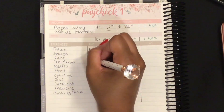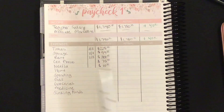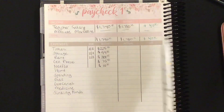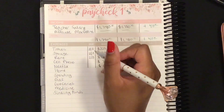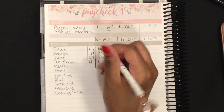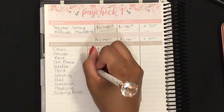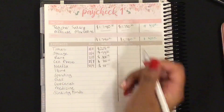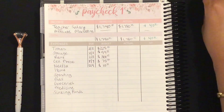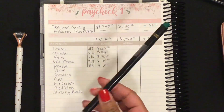My tithe due date was the 3rd, storage was also the 3rd, rent was the 3rd. I got paid on the third — I get paid bi-weekly, so it's never on a specific day. It's just every other Wednesday, so I don't get paid on like the first and the fifteenth. That lends itself sometimes to me having to be creative with my budget.